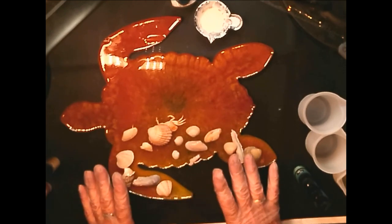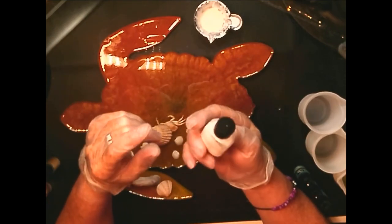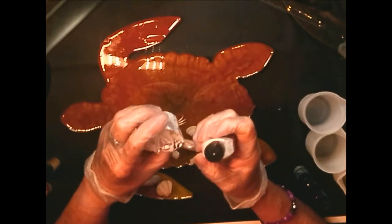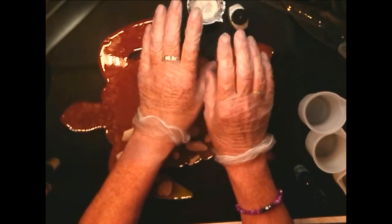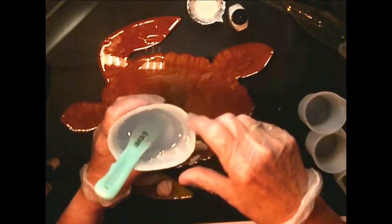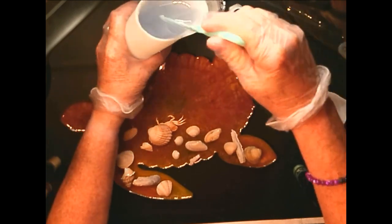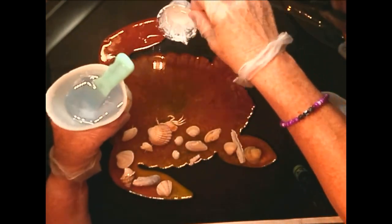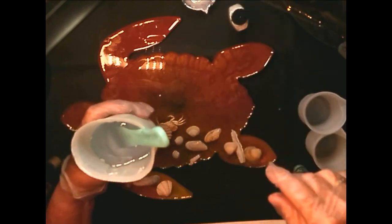As you can see, shells and a crab. And this is from Resin Pro. I've never used it. I'm not sure what I've got to do, to be quite honest. I'm just going to pour some in and make it a bit of a liquid with it, see how it goes. But I'll do that apparently last, so if I put a little tiny bit in there now, then I know I've got it. Don't want loads, that might be too much. Literally want a touch. So that's for the three blues, that's for the other two colors.